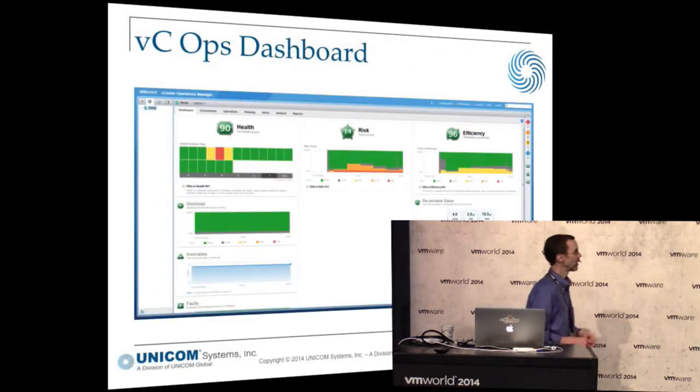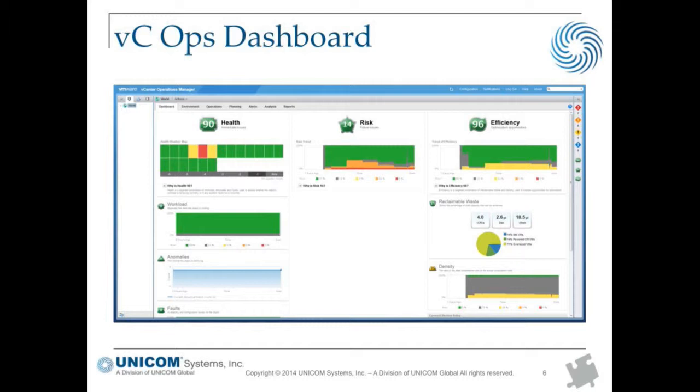You can take a look at a dashboard like this, and I can see that I've got a problem on one of my data center objects. I can click on that red box, dig down, and find out where the constraining resource is on that particular object. A lot of great metrics on this product, a fantastic tool. One of the drawbacks, though, that I had with this was being able to fix problems from here. I had to manually go into that object, that VM, that storage, and fix the problem. So wouldn't it be great if I could have some kind of way to automate that kind of remediation?